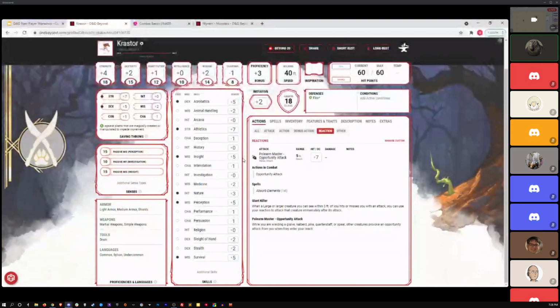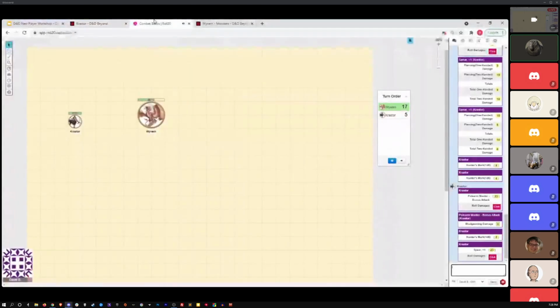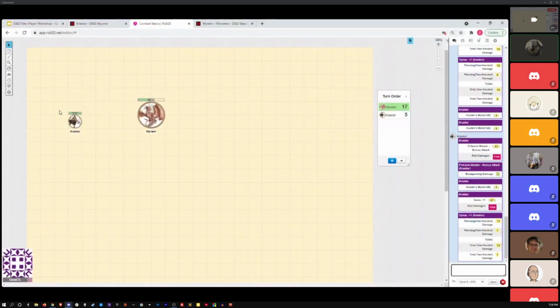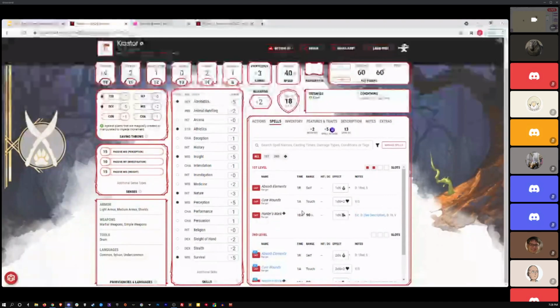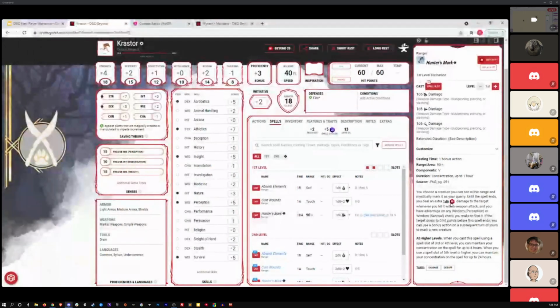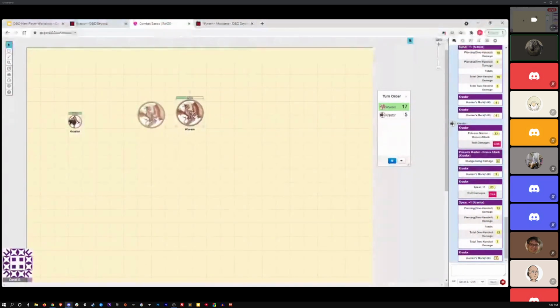And you don't get the extra attack bonus for this. It's only the attack action on your turn that you get that. So Craster will give it a stab as it tries to fly away. Hit once again because he's a god. Deal 12 piercing damage, and an extra 1 from the Hunter's Mark, another 13 damage. And then this Wyvern flies away, and it's much faster than Craster, and he has no hope of catching it.